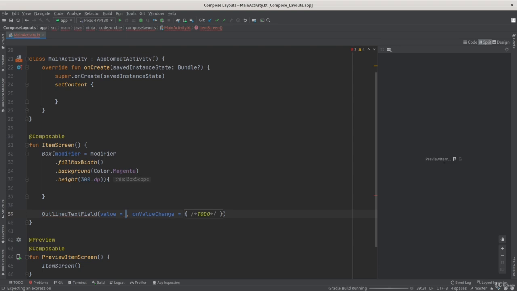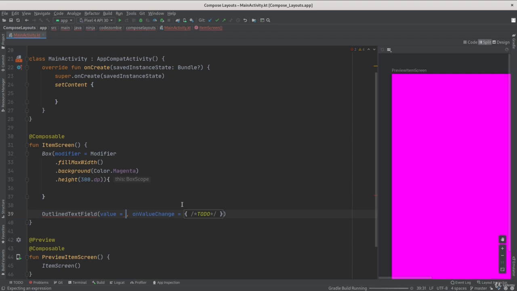We are not going to do a full-fledged outlined text field. We just want to have this UI in our preview. And then for its value, I enter, for example, 0, the default value that is supposed to be shown in our outlined text field.